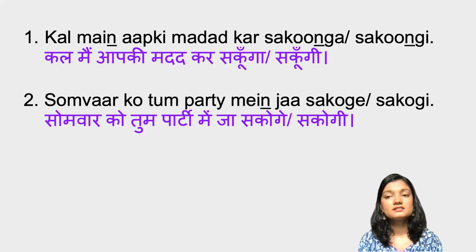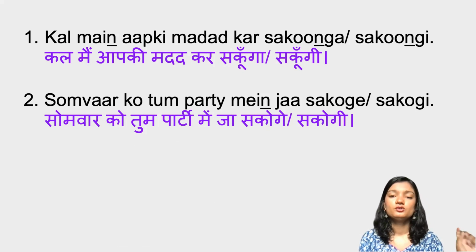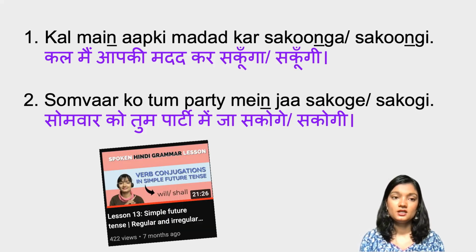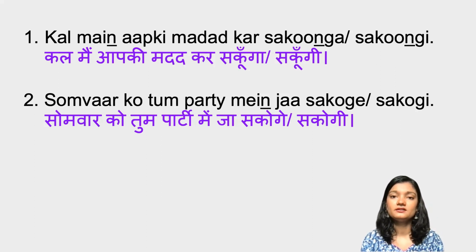You can construct the same sentence in future tense also. If you don't know how to do that, go check out my video on future tense. You can say kal मैं आपकी मदद करूंगा or karungi, but that won't have sakna in it. So it will not mean will be able to. Rather, it will mean I will help you tomorrow.